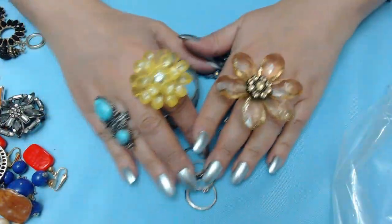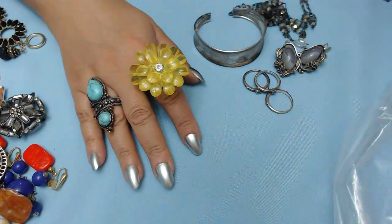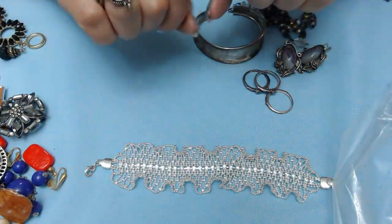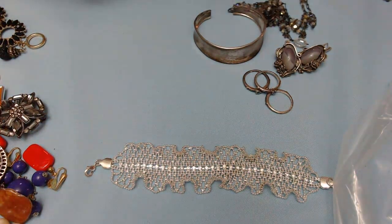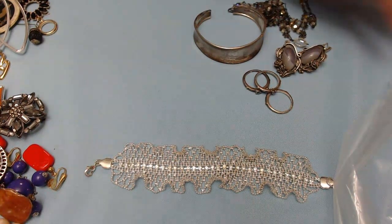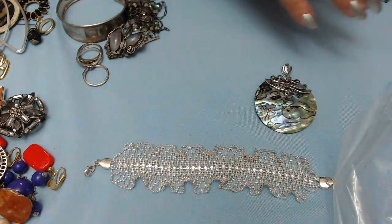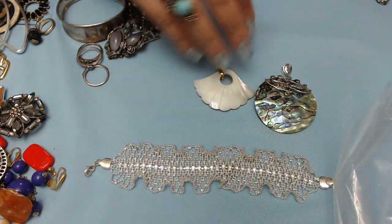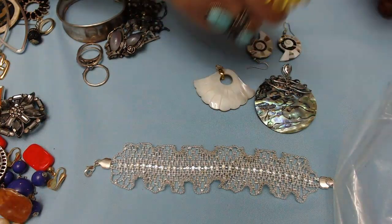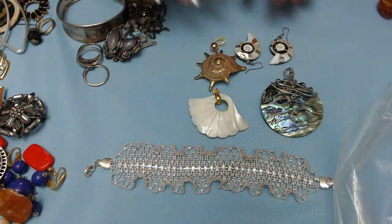So we got these. I got a lot of great stuff in here, guys. I don't even know which one my favorite is. But I am seeing this one. This is one of my top favorites here. I did get a lot of Monet earrings, some things that I need to fix a little bit. And I do love these ones here on this side that I put. The beach jewelry, which are beautiful. I have all these shells and the pendants, these beautiful things that I will lot up.